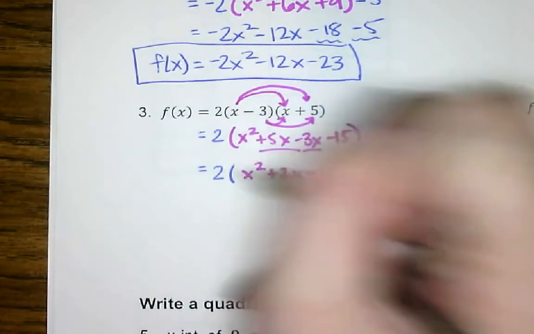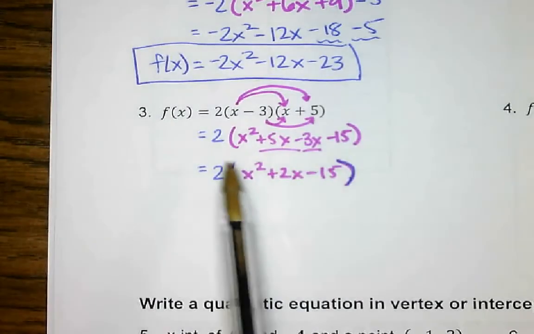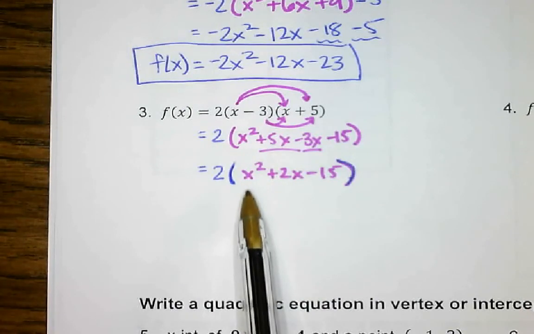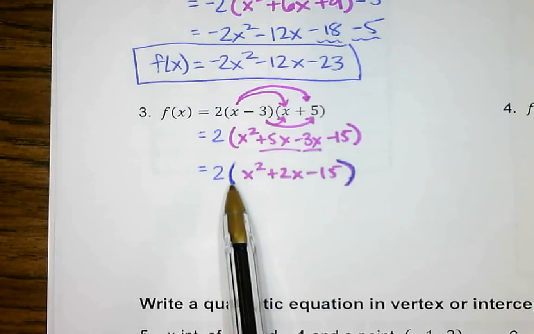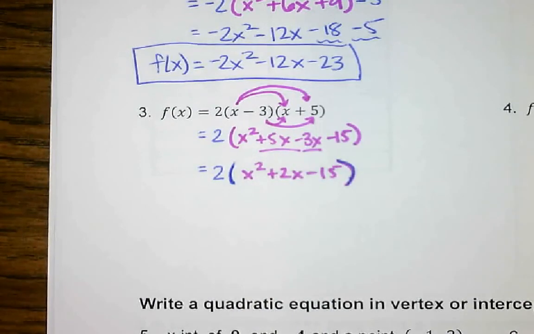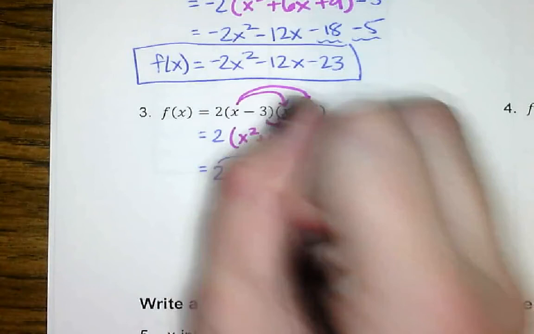Multiply 2 times x squared. Yeah, but everybody else, right? We're going to distribute it in. Excellent job. So 2 times our x squared. So what is that going to be for us, Isaiah? Can you finish it off? 2x squared. Excellent. And 4x. Yes, sir. Negative 30. Yes, sir.